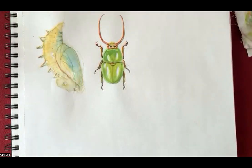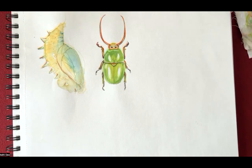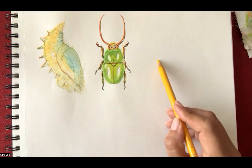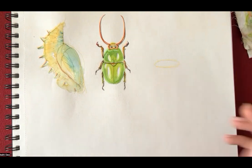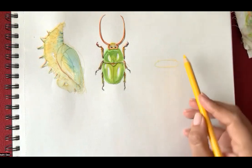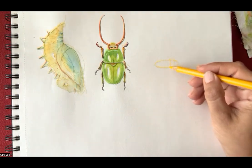Shall we start with the bee that's masquerading as a butterfly? Okay, let's make this in a yellow pencil. So the body of the insect is going to become our unit. Depending upon how much space you have and you want to give there, decide the size of the insect by first creating the body.